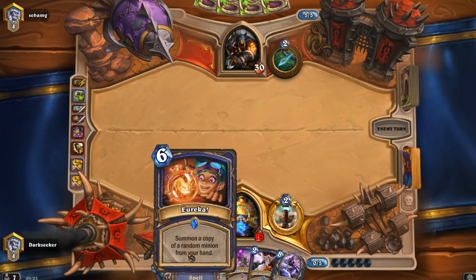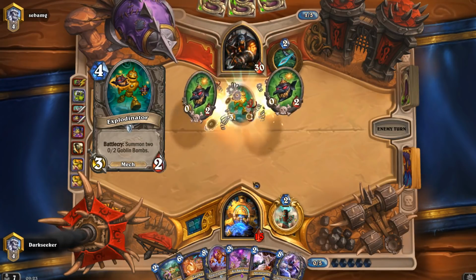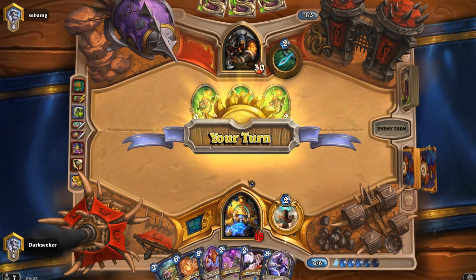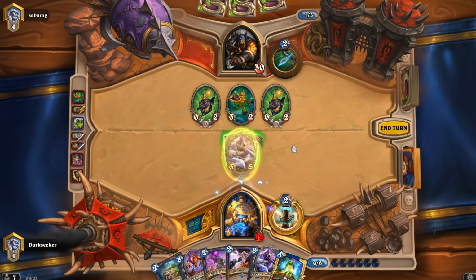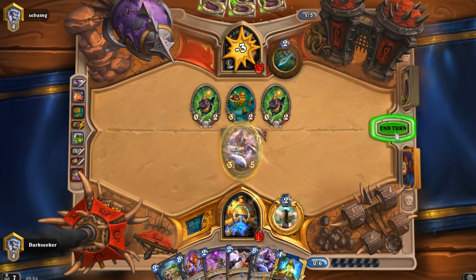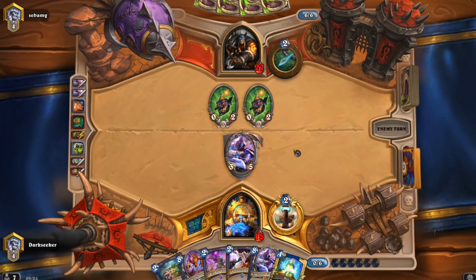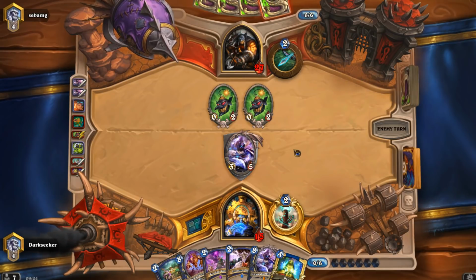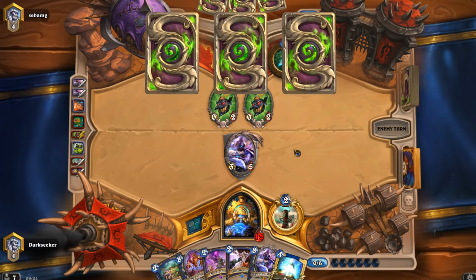We're down to 15. And so we're going to be relying on Eureka here to do some good work for us. I was actually hoping for the Walking Fountain, but Al'Akir is still fine. Maybe I should have traded into one of the bombs. That 3 damage to the face isn't going to be relevant, per se.